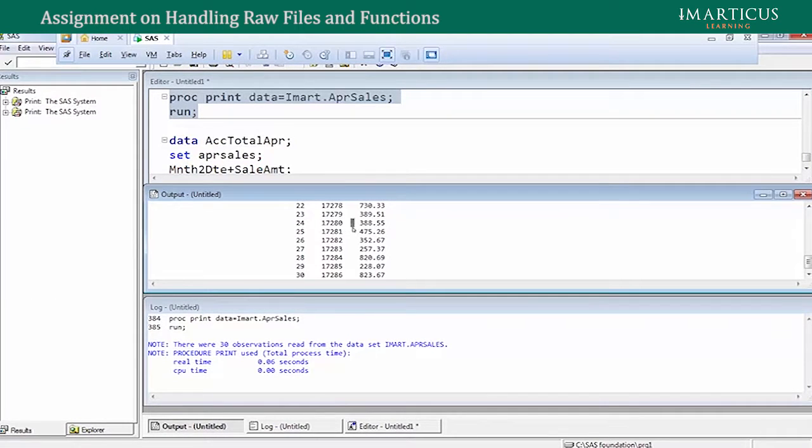So if you see data of this data set, this has two major variables, cell date and cell amount.